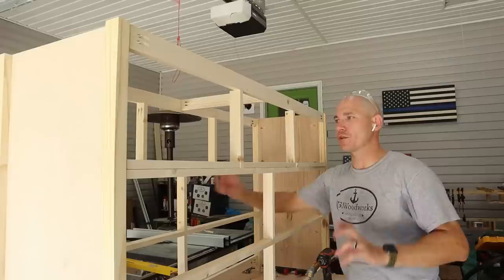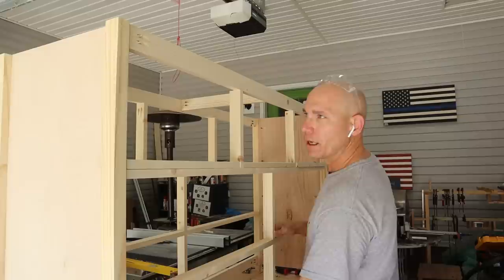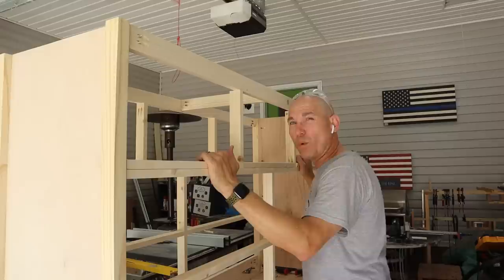I'm not in that big a hurry to put this back on. Everything's nice and sturdy right now, so it's a pretty good design, I think. Just kind of winging it. I'm kind of winging it as I go, and it's working out pretty good.